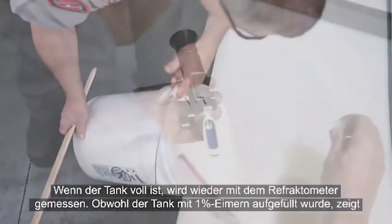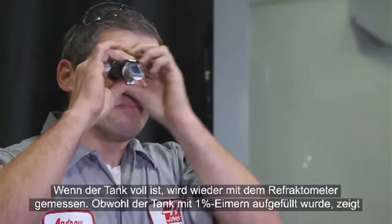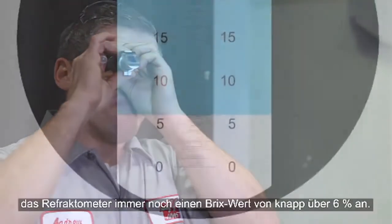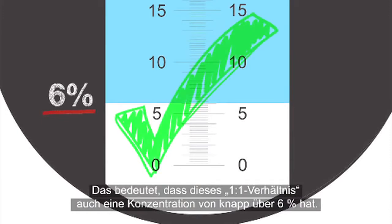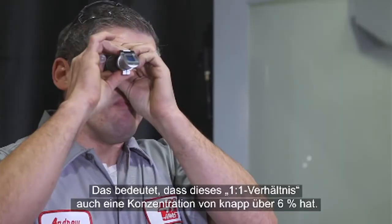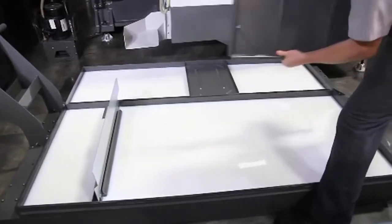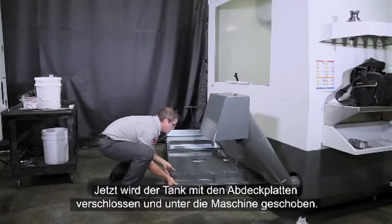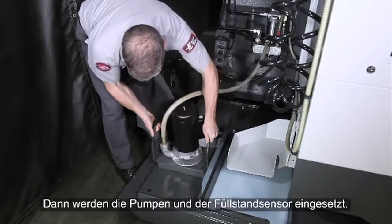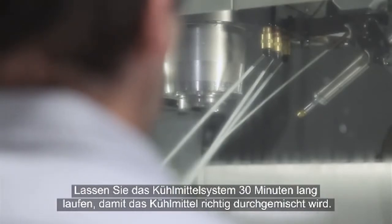With the tank full, we can take our reading. Despite using 1% buckets to finish filling the tank, our refractometer still displays a value of just above 6% bricks, meaning this 1-to-1 ratio coolant also has an actual concentration of just over 6%. Reinstall the tank cover panels, push the tank under the machine, and drop the pumps and level sensor into place. Run the coolant system for 30 minutes to finish the mixing.